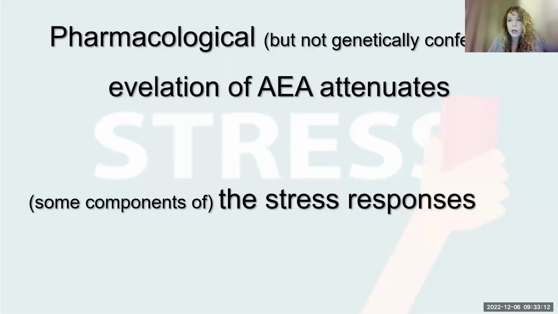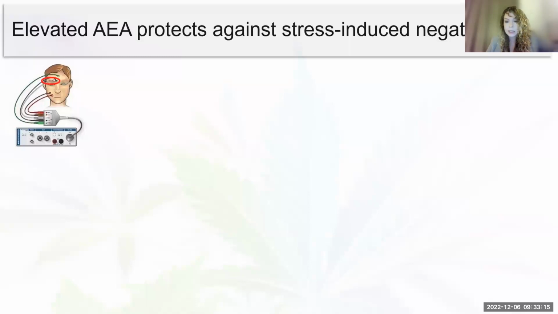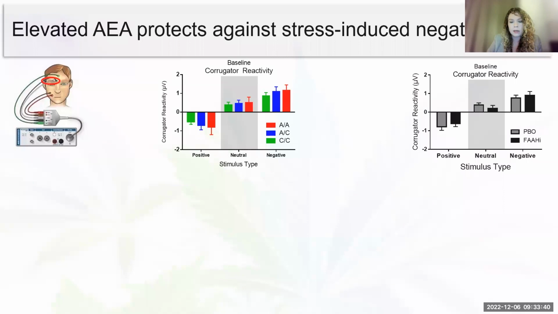We also look at emotion processing in these individuals, and we do ask them questions about how they feel, but we also record from their facial muscles. We'll show them these normatively rated positive, neutral, and negative images, record their facial muscle reactions to them, and then ask them how those pictures made them feel. Here I'm showing you the corrugator muscle that's activated when you frown. When we show individuals negative images, you get an increase in the corrugator muscle. When you show them positive images, you get a relaxation of the corrugator muscle, but we don't see any differences between the genotype groups or the drug treatment groups. So there's no difference in their baseline emotion processing.